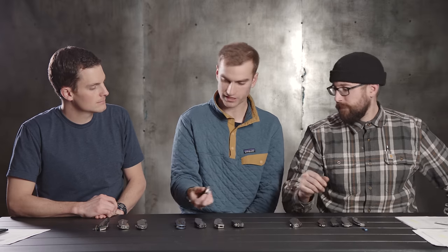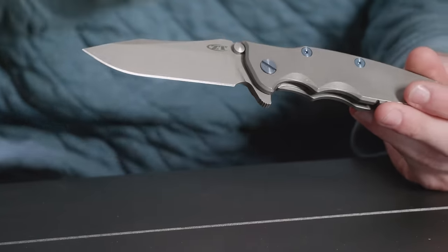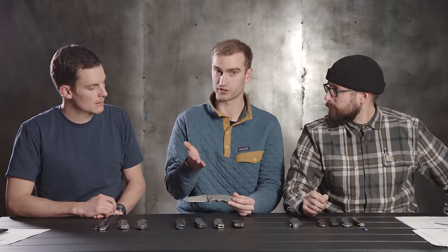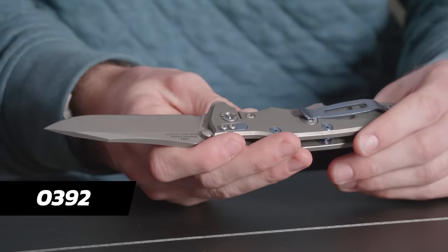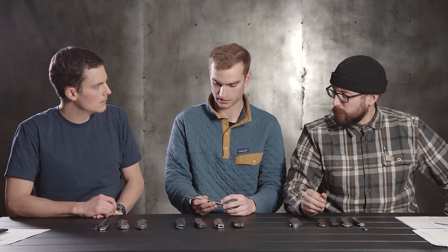This is the 392. So this one's a limited edition one. This is actually from Austin over at Epic Snuggle Bunny. We have a couple of his knives on the table, so go check out his channel, Epic Snuggle Bunny. This one was a really popular one, and it's also got the lock bar overtravel. Why did I call it that? It's the lock bar stabilizer. Thank you, the lock bar stabilizer.